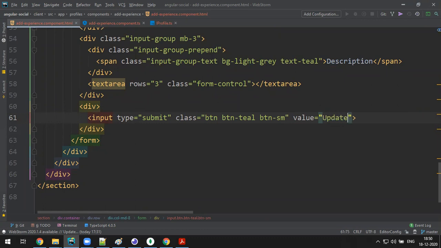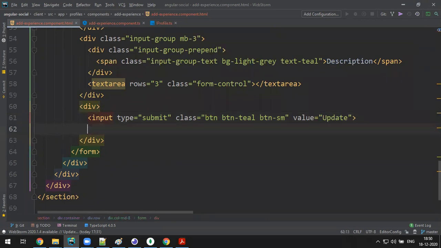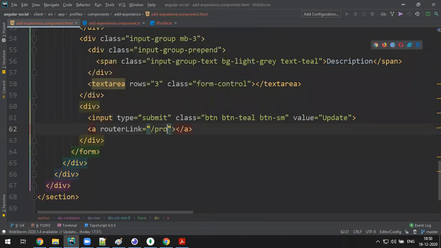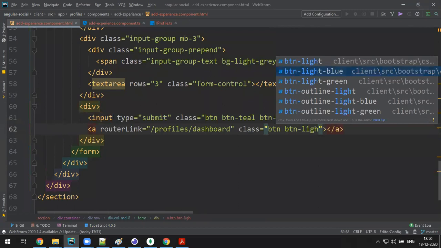Okay, along with this I have just an icon, sorry, an anchor tag. It's supposed to go to the dashboard page. So let's go with an anchor tag. This will be a router link. So let's say slash profiles slash dashboard. Okay, that's a link. Class btn, light gray, something we gave.